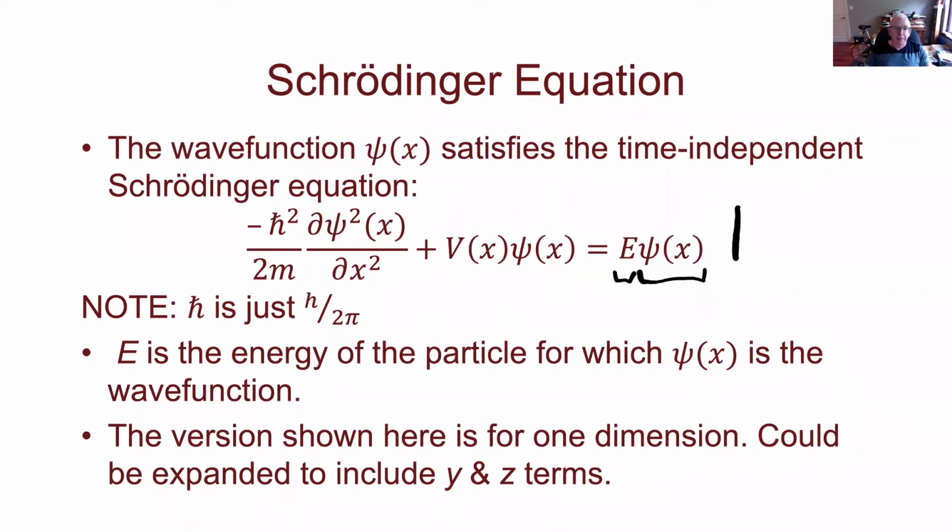On the left-hand side, we have a piece in front which has in it the mass of the particle, and it's got the second derivative of the wave function, right? I'm using here the notation similarly as the book does, where we're using partial derivative symbols, even though we're working at the moment with a one-dimensional or one-variable problem. Okay, so it's a little bit odd, but it's what the textbook does, and so I went ahead and kept things that way.